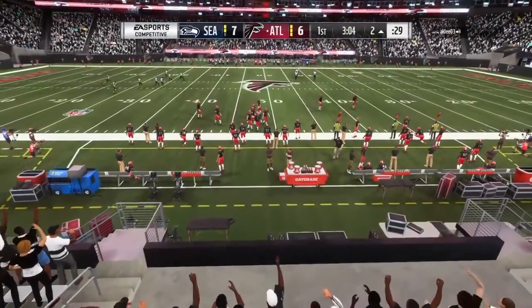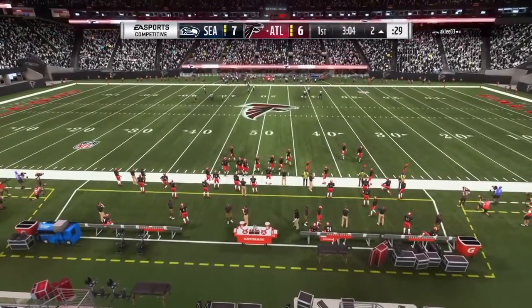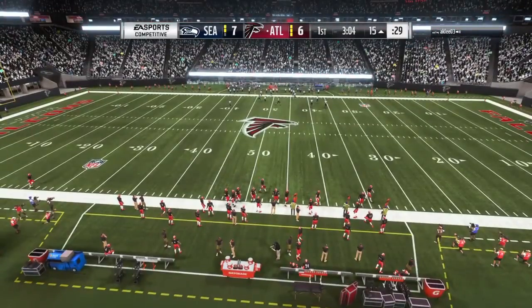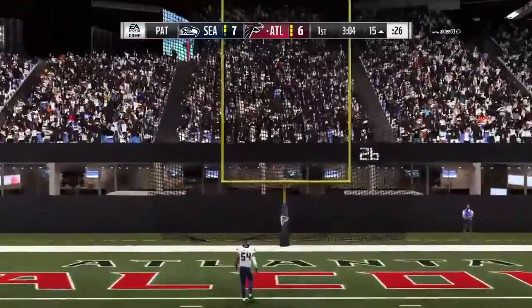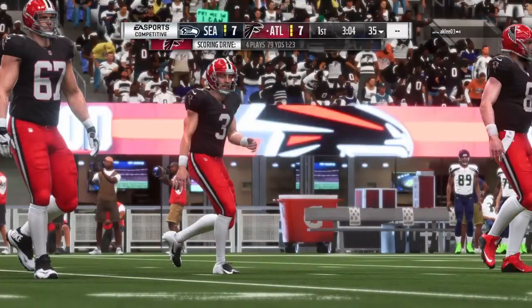I agree with you on that one because those types of plays, when they result like that, they're almost like big bolts of lightning, aren't they? Whoosh, and off he goes. Now Matt Bryant on for the point after. Bryant's extra point up and good. And we are tied at 7.